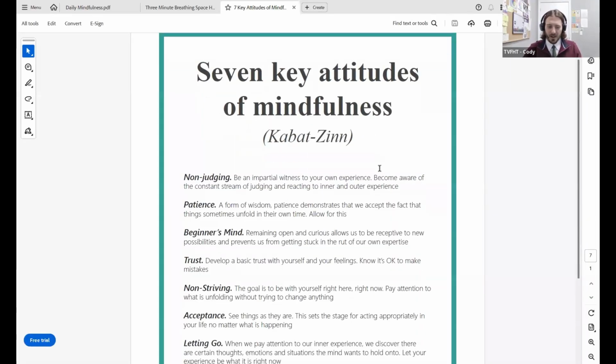So that brings us into the foundations, the key elements of mindfulness. Some of these, as I begin to talk about them, might feel kind of familiar because they will have come up in the exercise we just practiced. So I am going to briefly share my screen that is going to go into the different attitudes of mindfulness. I'm also going to quickly talk to you a bit about those. It says the 7 key attitudes of mindfulness, but as a reminder, there actually are indeed 9 key attitudes of mindfulness, which I'll be speaking to.